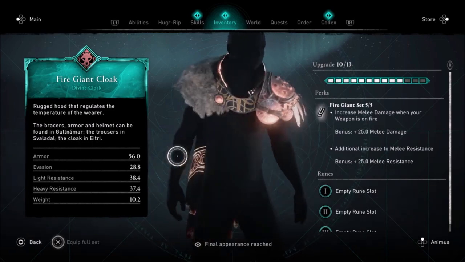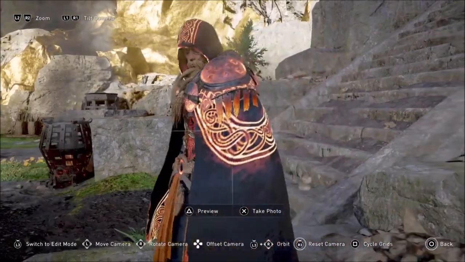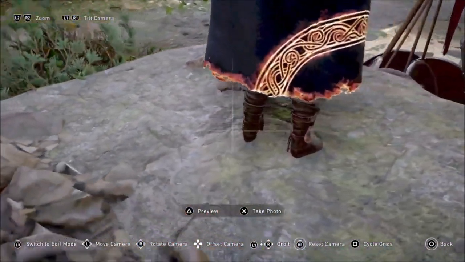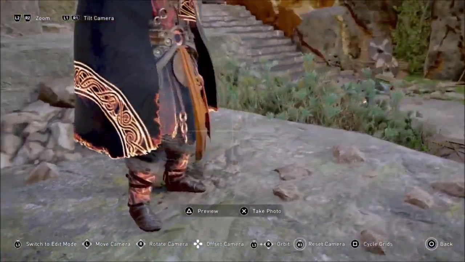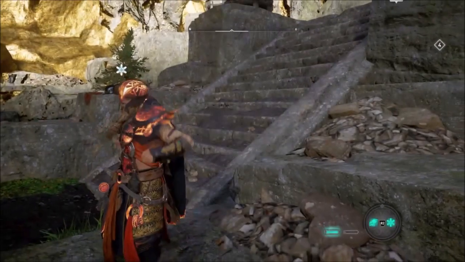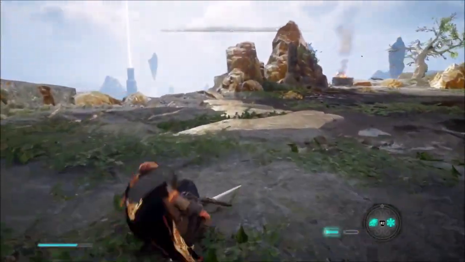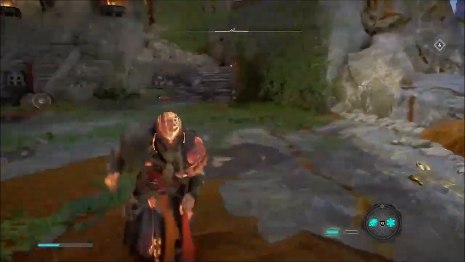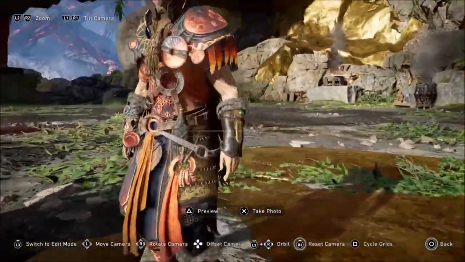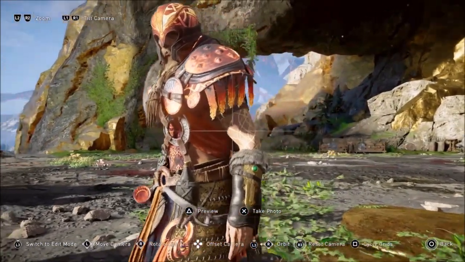So let's take a look at the full set and how it is looking with and without the hood on. With the hood on, this is actually looking pretty cool. I really love this cape. And even without it, I really love the helmet of this set. Also those little metal rings, metal plates all over the torso piece. That is actually pretty nice and it is going really nice with the tattoo of Muspelheim. Really blending in, making it even better in my opinion.